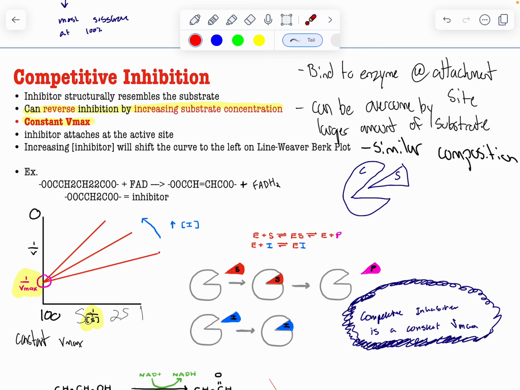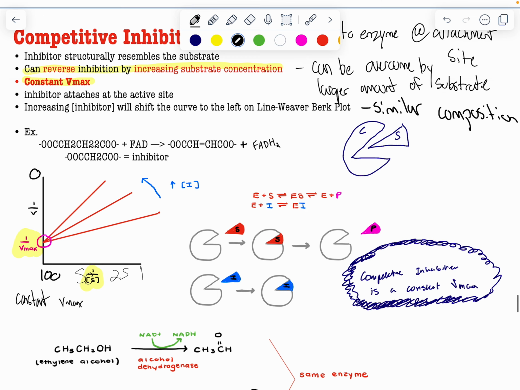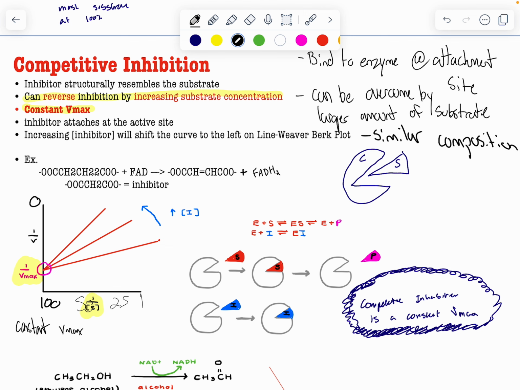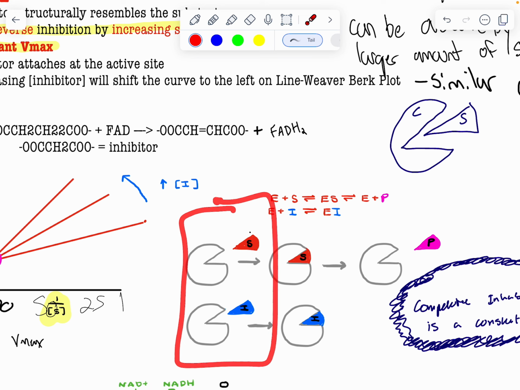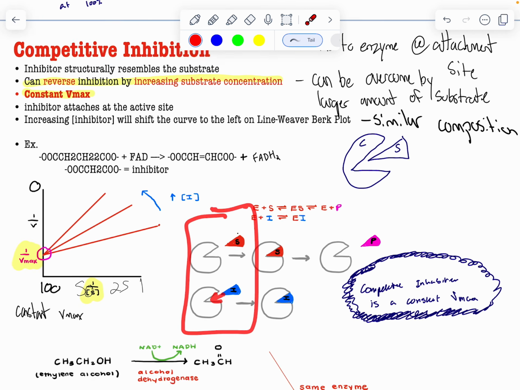So competitive inhibition. The inhibitor structurally resembles the substrate. So basically what this is saying is our inhibitor, or whatever is going to shut down this enzyme, looks very similar to our substrate. And you can kind of see in this little example right here that our substrate looks like a little pizza pie, and our inhibitor also looks like a little pizza pie. So if our inhibitor comes in and binds to this enzyme, it is just clogging up the active site for our substrate to come in. So if our inhibitor was here and our substrate tried to come down and bind to it, it wouldn't be able to, because this active site is clogged up.